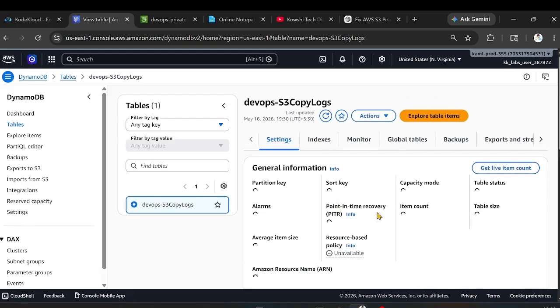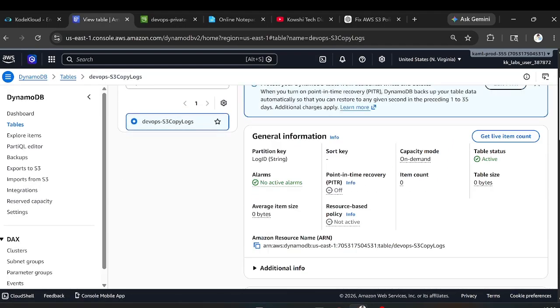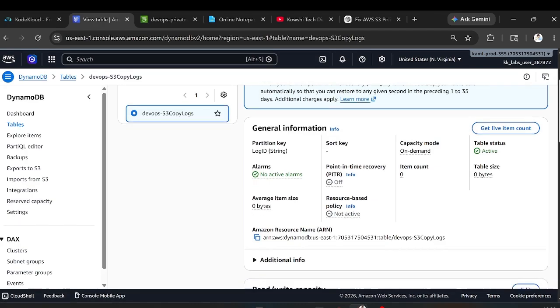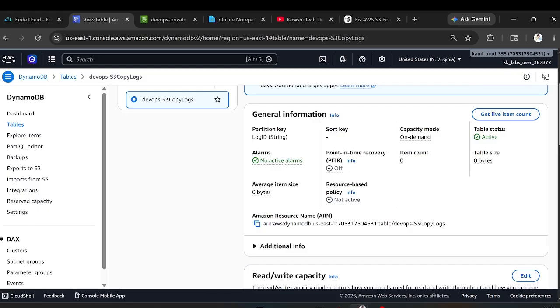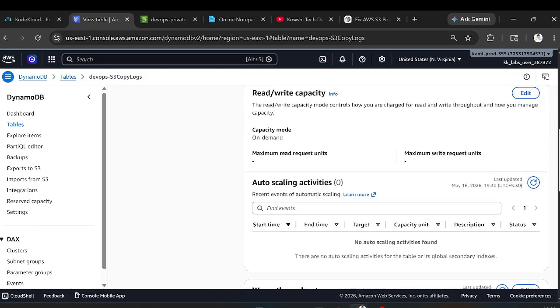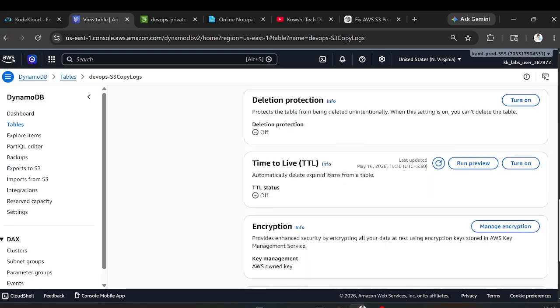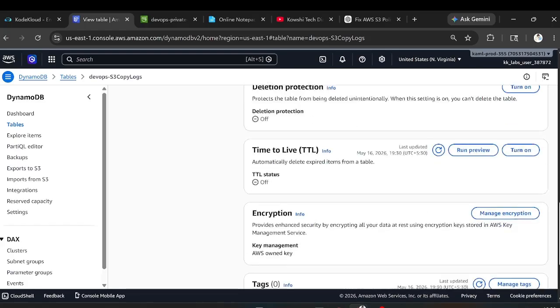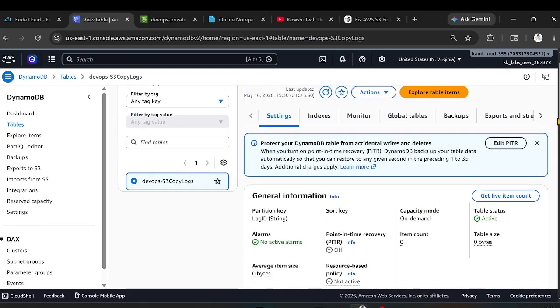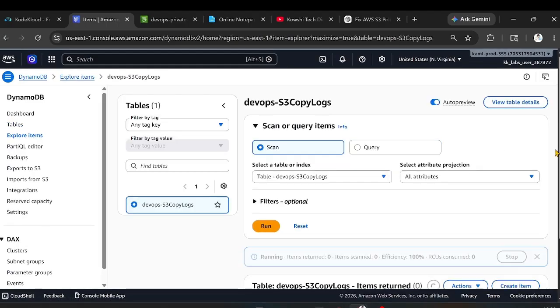Now you can see the explore table items.